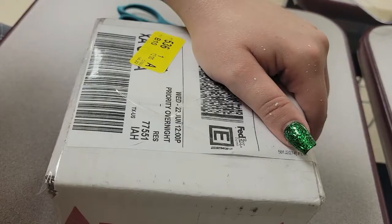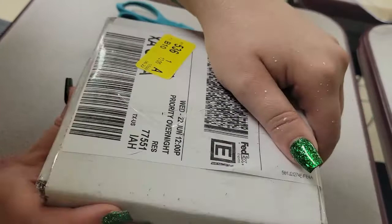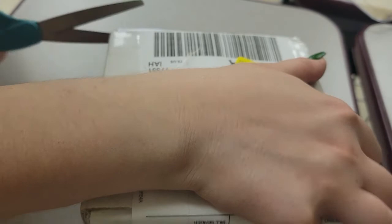It's the big day. I'm going to finally open up this package that I've been waiting for so long. It just came in a little bit ago, and I'm not exactly sure what's going to be in here. I know four of them that I ordered, but they said they're throwing in a couple freebies because the wait has been very, very long.